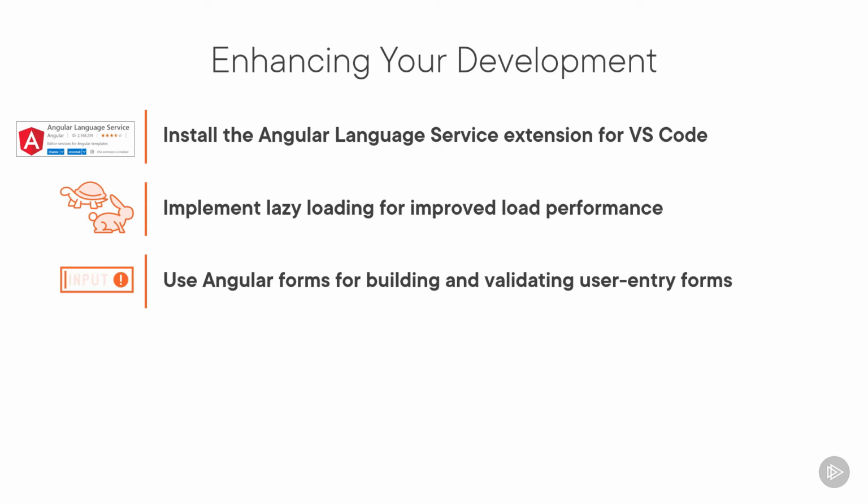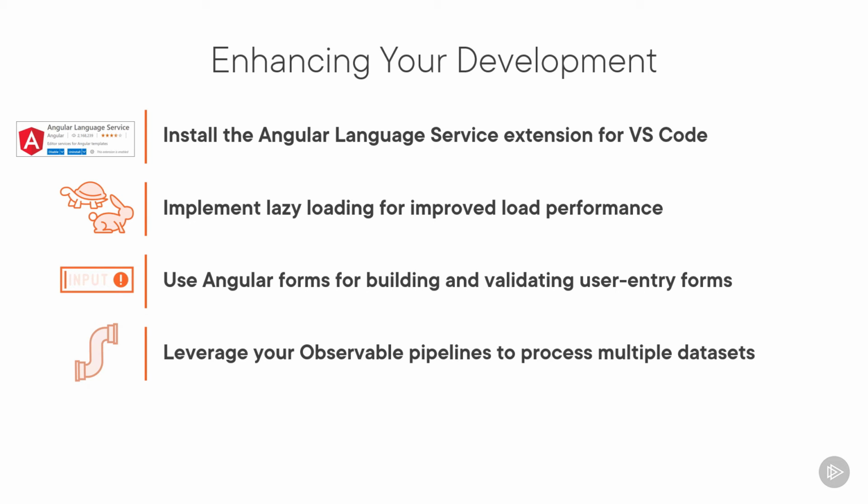Angular provides a rich set of techniques for building and validating user entry forms. See the Angular Forms and Angular Reactive Forms courses on Pluralsight for details. Leverage your observable pipelines. Many Angular projects work with multiple sets of data. Learn and use the RxJS operators to effectively combine, merge, and process multiple data sets. See the Pluralsight RxJS and Angular Reactive Development course for more information.